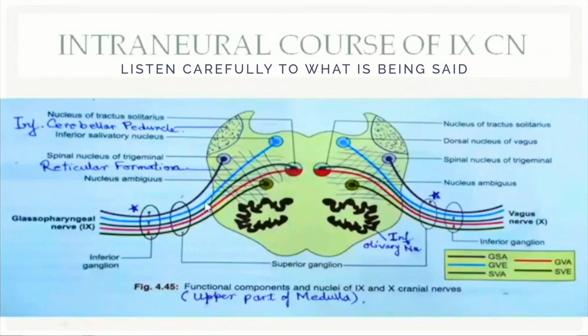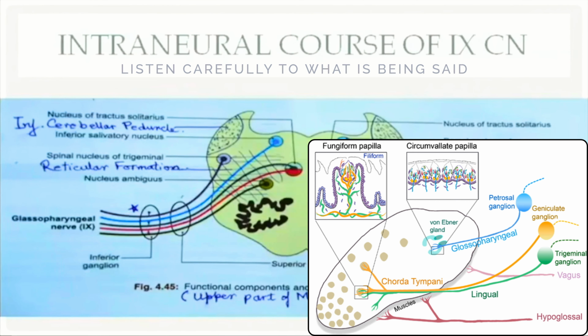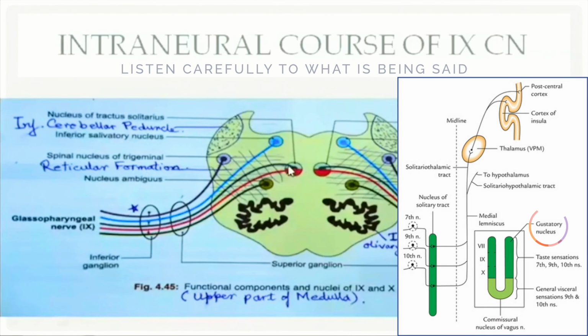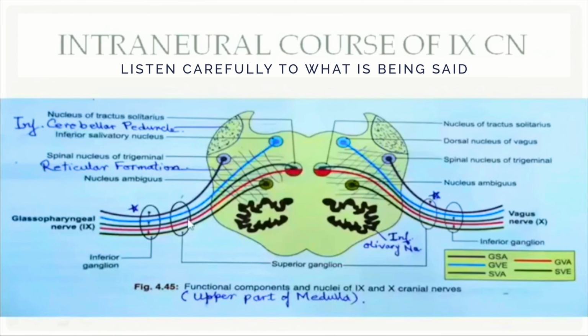Okay, so what you're seeing is cytons here. Then the gustatory sensations from the posterior one third of the tongue, and including the sensations from circumvallate papillae, will be brought in here through special visceral afferent nerve fibers carrying sensations of taste, and they will be relaying here in the upper portion of nucleus of tractus solitarius. Again, because these are the first order sensory neurons, they will have their cytons located here in the inferior ganglion of glossopharyngeal.